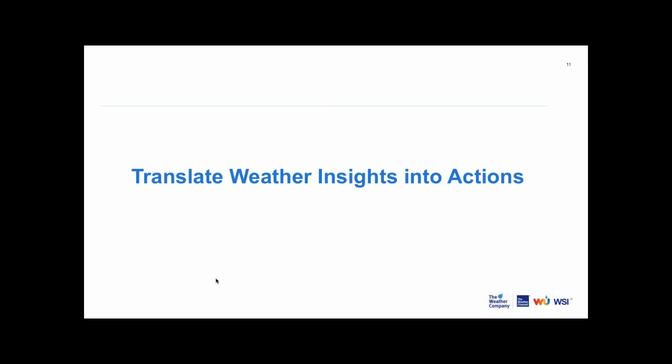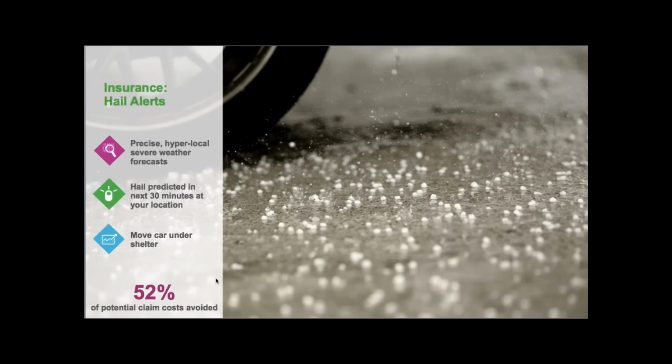We couldn't, and we certainly can't change the weather, but increasingly we're developing the technologies and the capabilities to be able to better manage the effect of weather. So what I want to do now is give you some examples of things that we're doing now at Weather, and some of the benefits that we're getting from these applications. And I'll start with hail alerts.